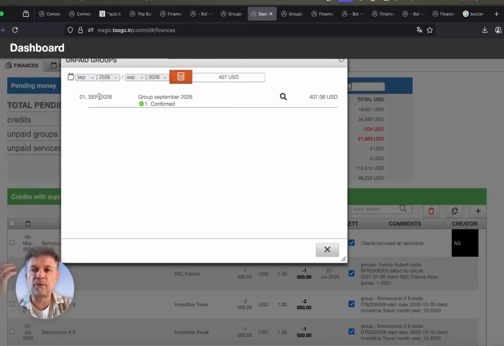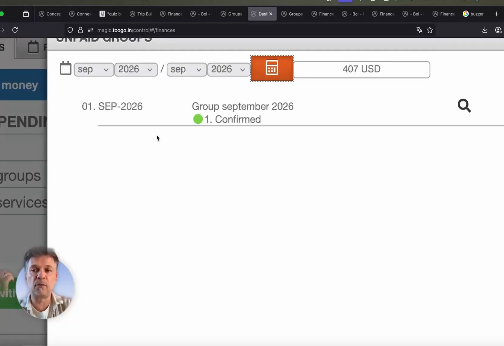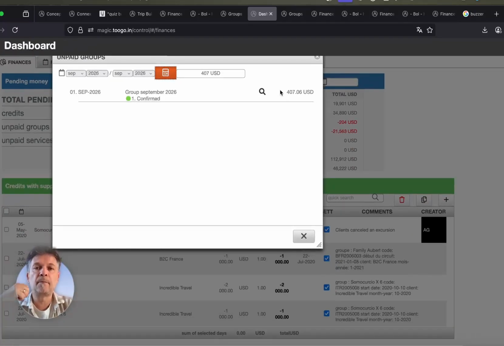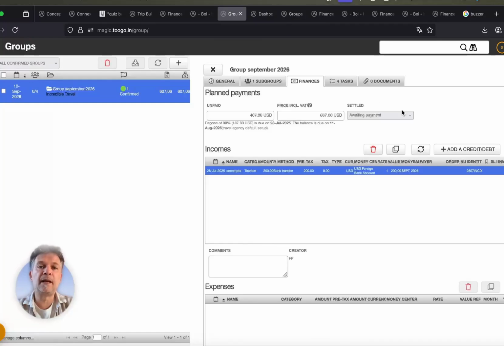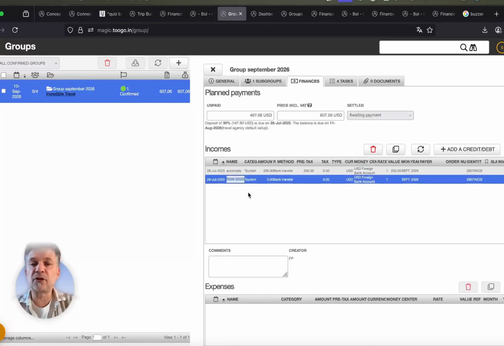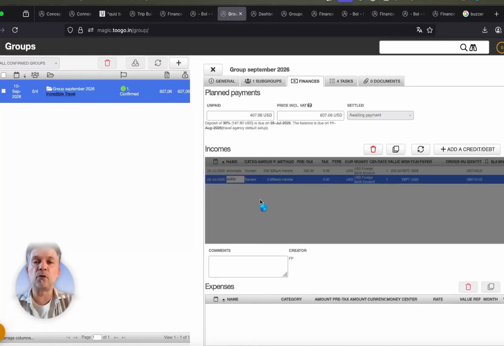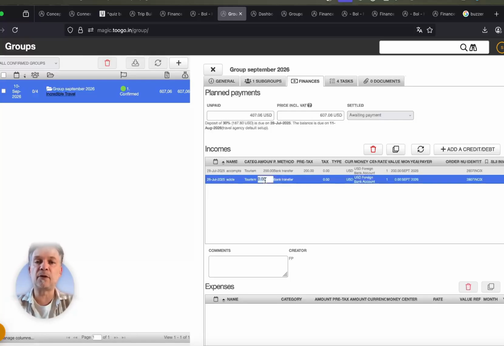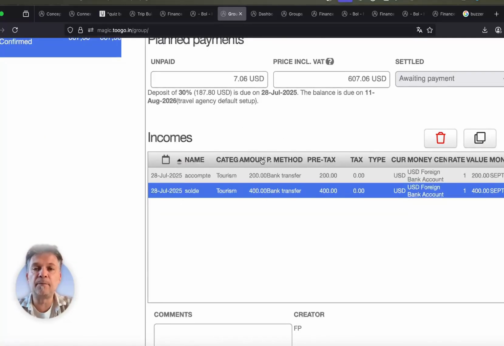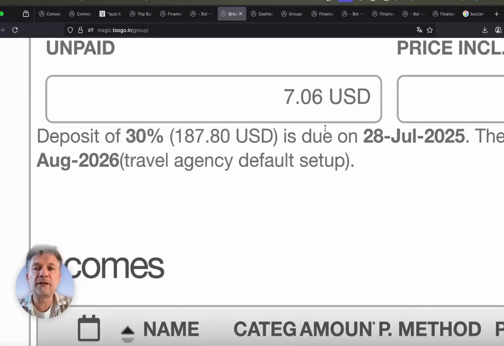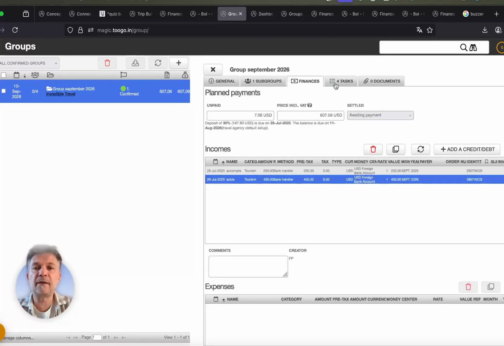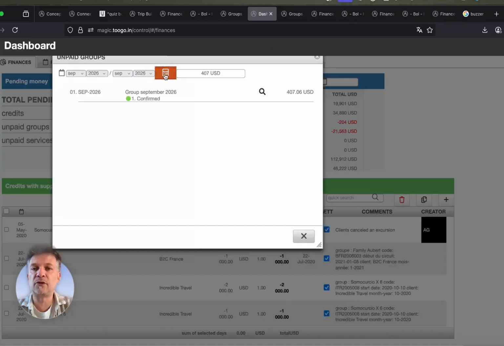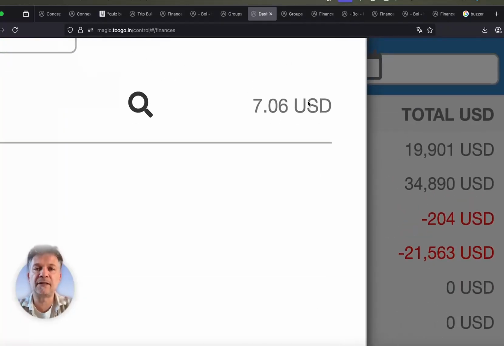There's no date except for the month. So here we are in the month of our client's trip, and that's correct. It refers to that. As long as you haven't marked your group as paid, you'll always see a different amount. Sometimes, for reasons like bank fees, you might not have the exact amount. For example, here I'm going to enter 400 and 600. If you don't have the exact amount, you'll always see a difference here, which will be noted at 706. I go back to my dashboard, I search, and I do have my 706.